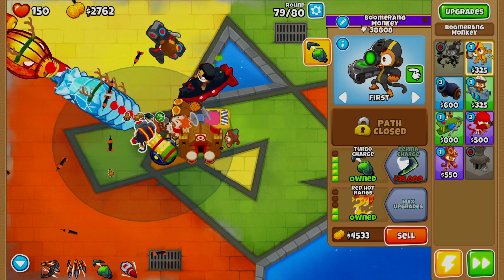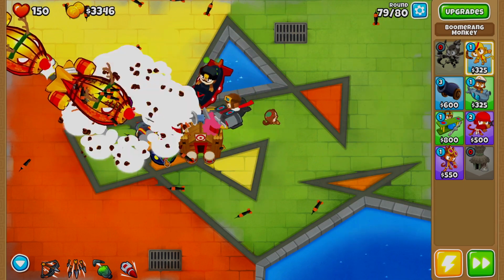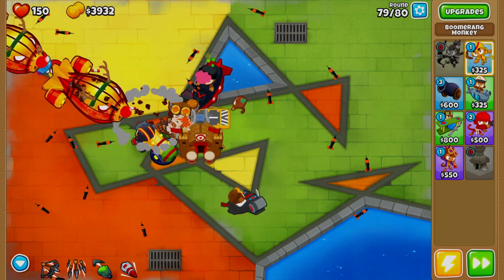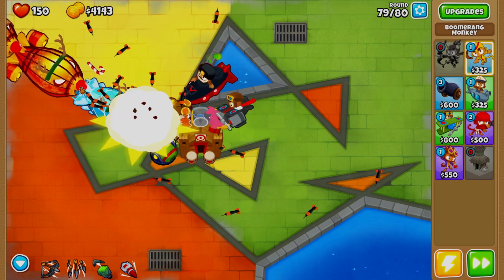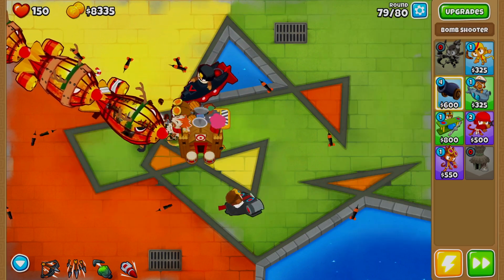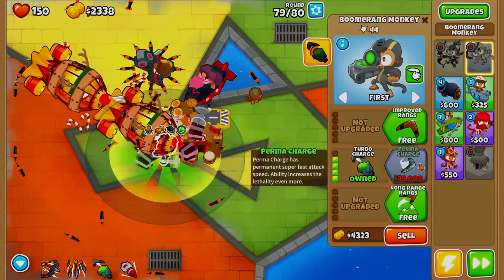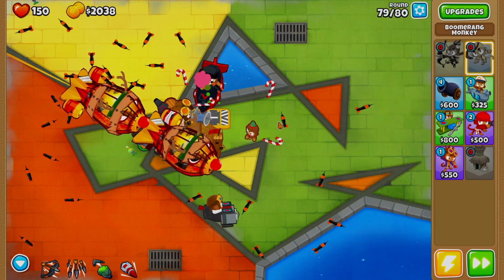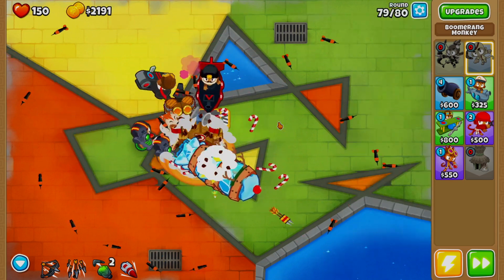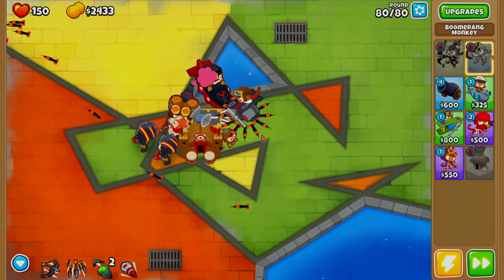So let's just see here. We should have enough money to afford a second turbocharge in just 1 second. As soon as we finish off the reinforced BFB that should come at the end of round 79, we're going to sell our recursive cluster like so, and then grab our second boomerang monkey, and upgrade him all the way to turbocharge with red hot rank. Now that we have our second turbocharge, we should be able to finish off these BFBs and reinforced Moab balloons with no issues, and now we are officially on round 80.